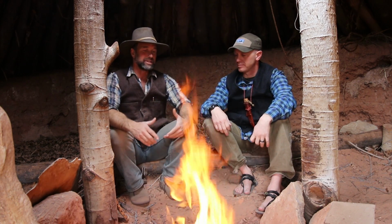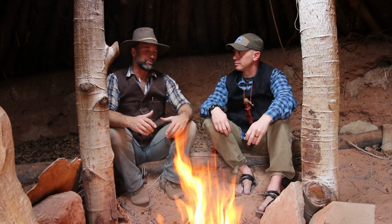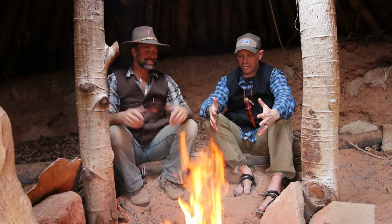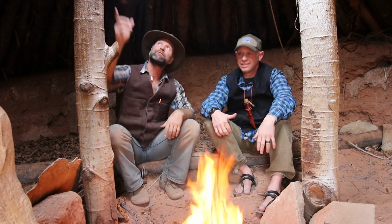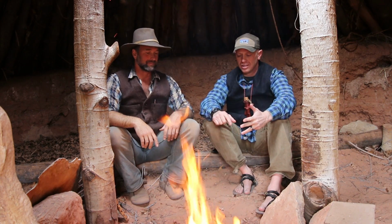And when you can have an open fire in a structure, it's really nice because you get that heat right away. Like you instantly start the fire. It feels great right here. And then you don't want to move. Yeah. And then it's just bam, you've got it. And this is actually a pretty small fire for a structure this big. But you can cook on it. You can dry things.